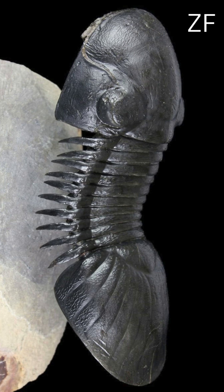Today, this fossil serves as a window into our planet's distant past. Each ridge, each groove, tells a story of survival, adaptation, and the ever-changing nature of life on Earth. The Paralagerus trilobite fossil is more than just a relic — it's a testament to the resilience and beauty of life that once flourished in the ancient oceans, a reminder that even the smallest creatures can leave an indelible mark on history.